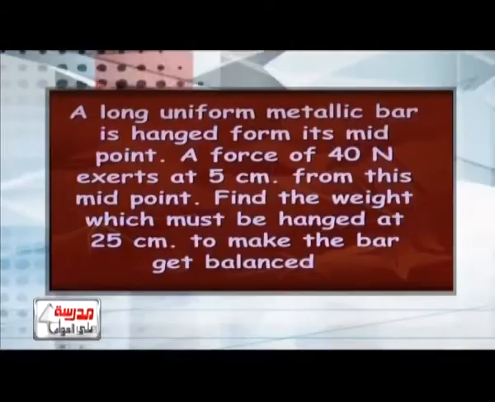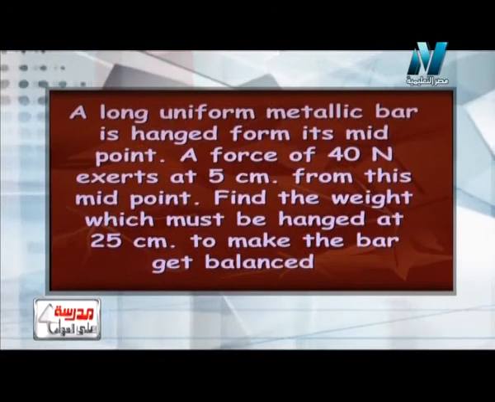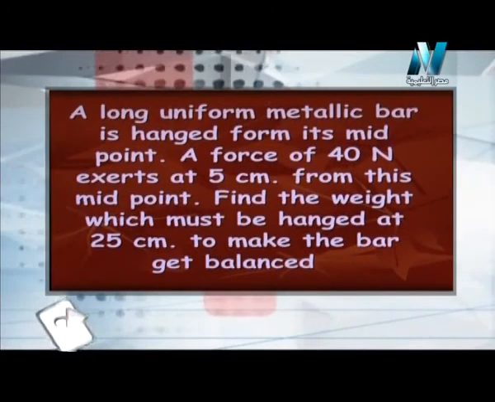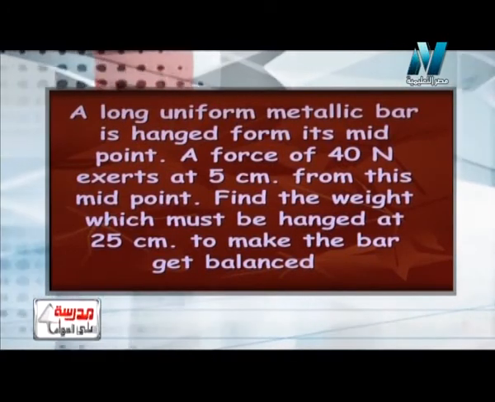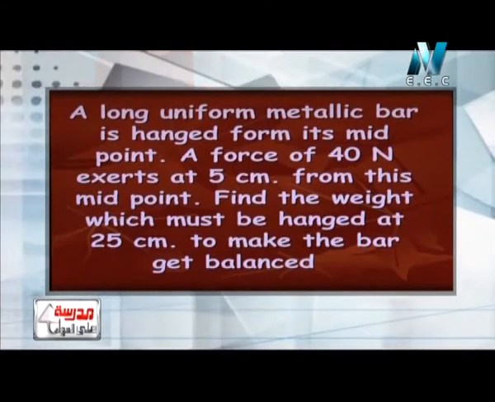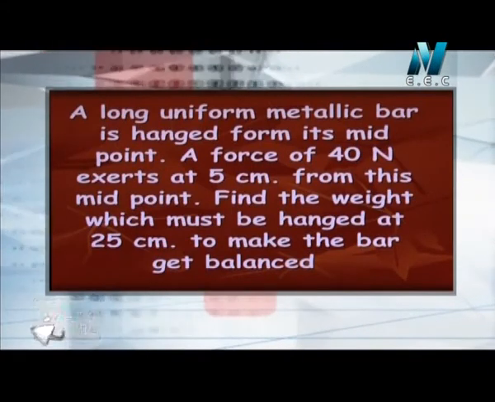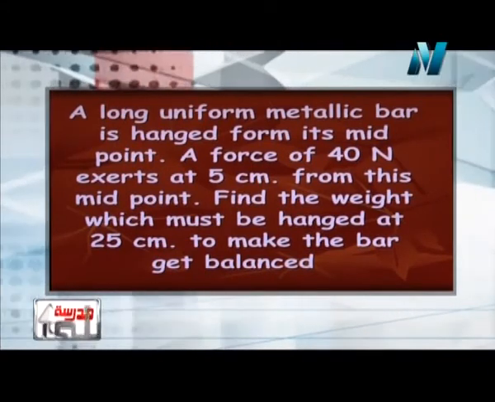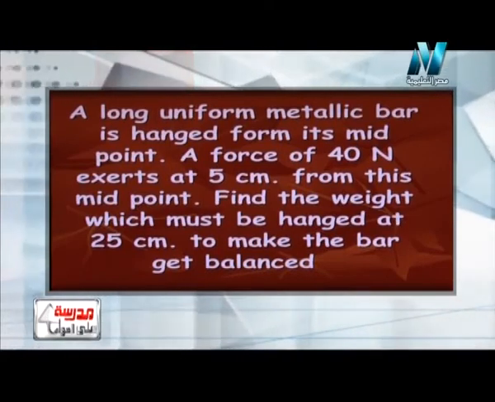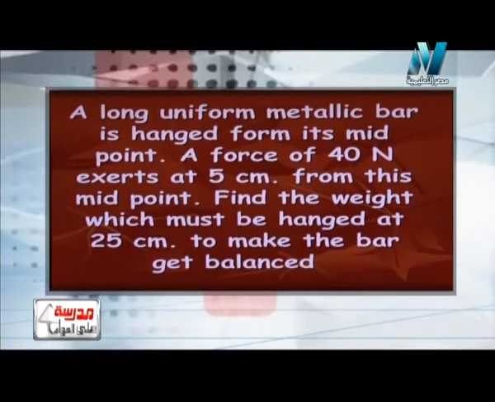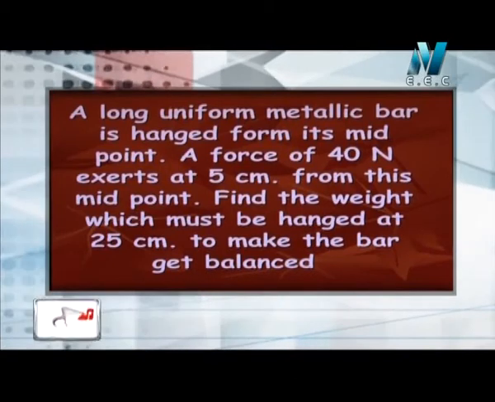Thank you very much. Another question says that a long uniform metallic bar, it's a problem of levers, is hanging from its midpoint. A force of 40 Newton is exerted at 5 centimeters from this midpoint. Find the weight which must be hanged at 25 centimeters to make the bar balanced.